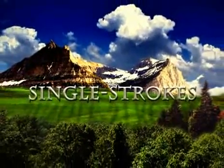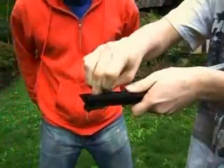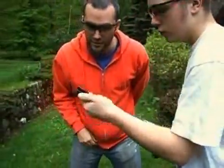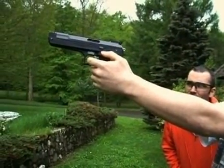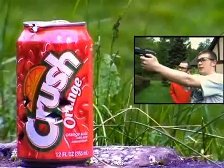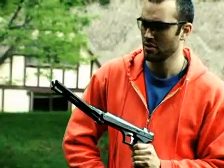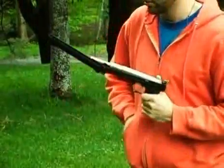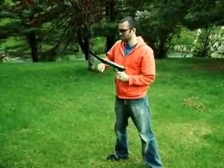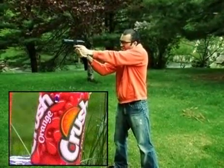And now, here are some benefits of single strokes. You probably noticed that it took a bit longer to make this gun ready to shoot compared to other guns. That has advantages when you're teaching a new person how to shoot — the process can be explained slowly and deliberately. You'll also notice that there's next to no recoil with a single stroke. Consequently, these guns are accurate well beyond their price range. This P17 is not expensive, yet it can be just as accurate as air pistols costing hundreds more.